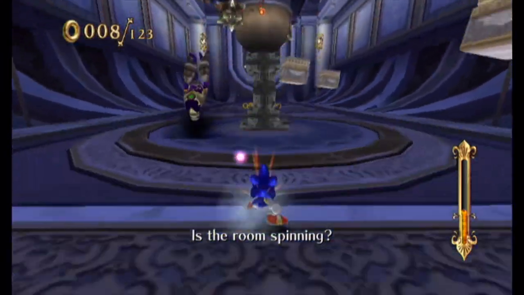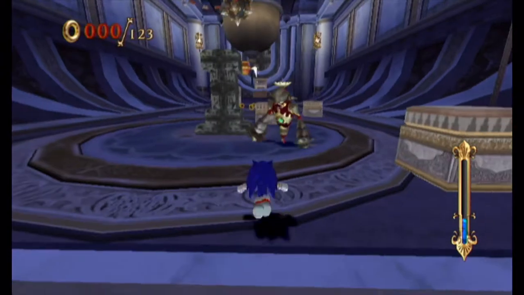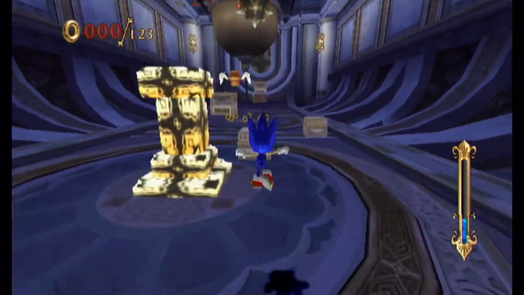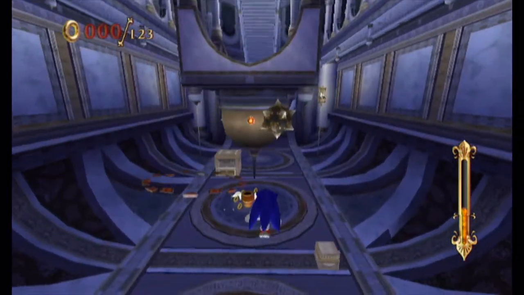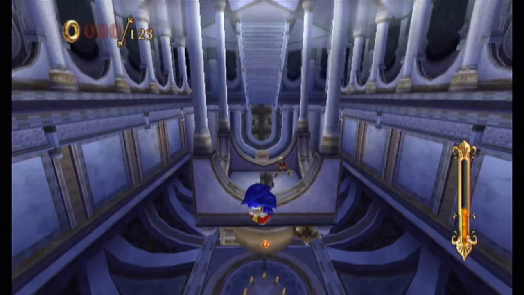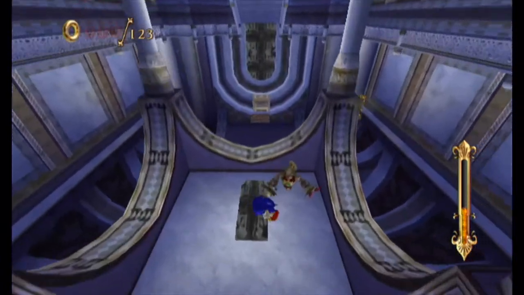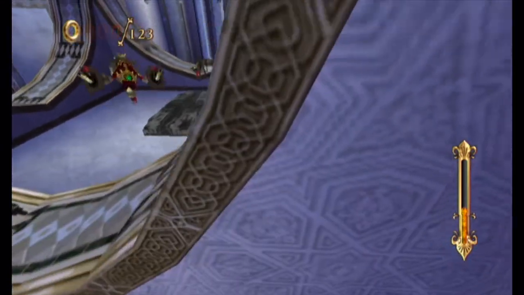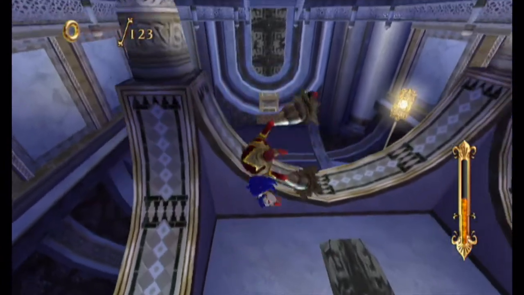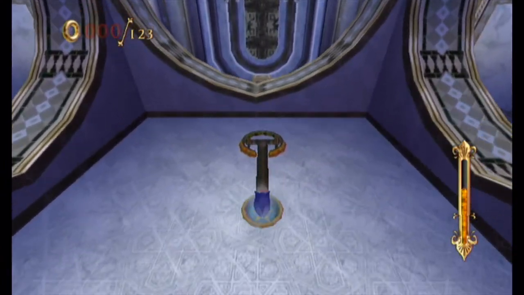Is the room spinning? Take out these two spirits here so we can unlock the catapult. Or plunger, rather. And we get up here. The catapult's going to be up there with that fire-breathing genie, which we really want to make sure we watch out for. Two fire-breathing genies. There we go. They're dead. Back step. Go into this cannon. And launch.